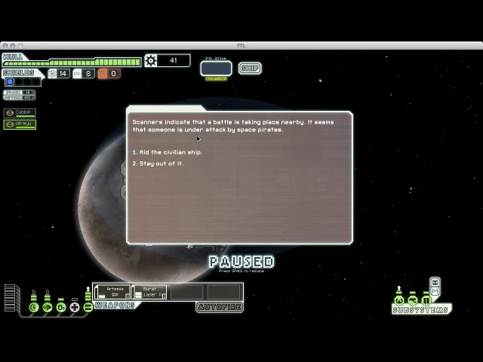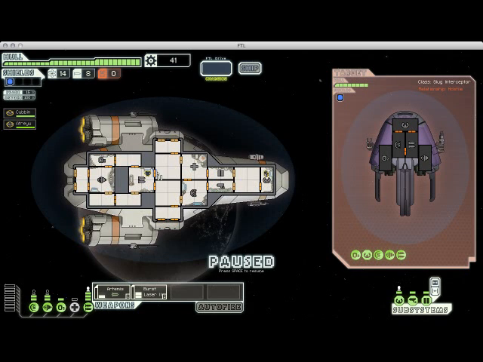And here we have a civilian ship under attack by space pirates. We could stay out of it, but why would we do that? We're gonna help out these civilians and beat up some pirates while we're at it. So here we are in combat.